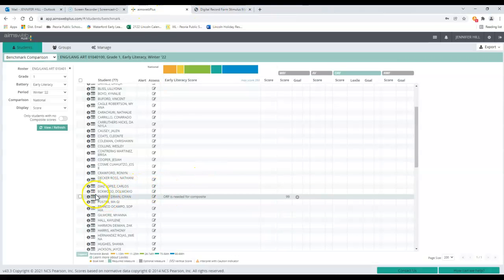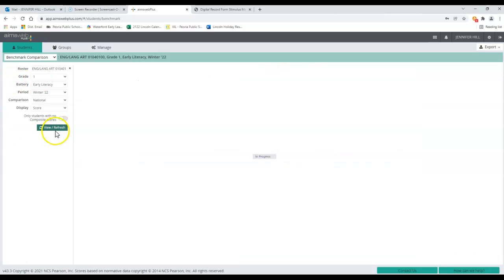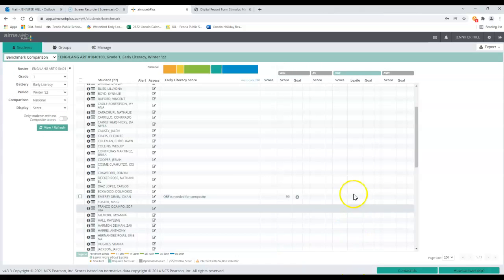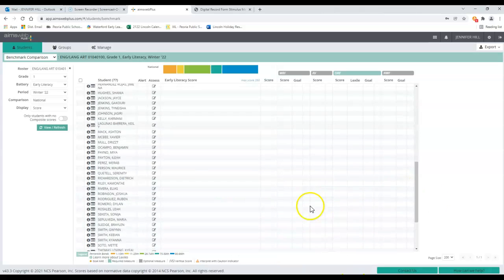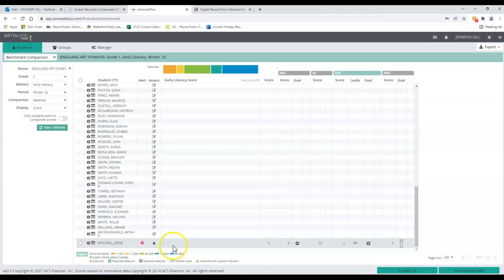You will see when you pop back here that it'll show you the score on the ones you've tested. So I've tested word reading fluency. If I would have gone through the vocabulary, it would have a score for that. If it's not showing what you just tested, you can always view and refresh, and sometimes that will pop up. When you get all the way done, it will shift them down here just like this student. So this student has completed word reading fluency, the vocabulary, the oral reading fluency, and the nonsense word fluency.